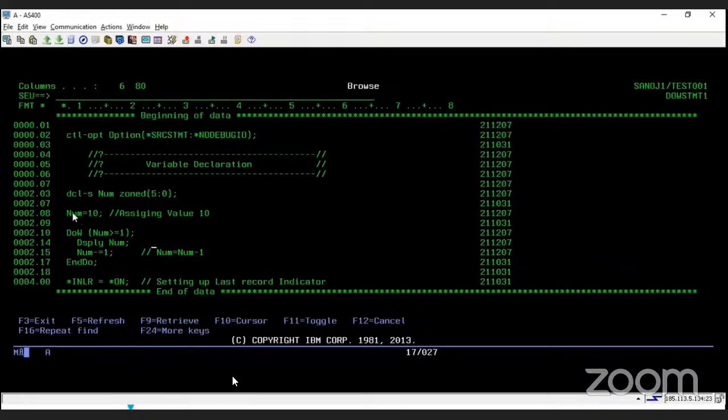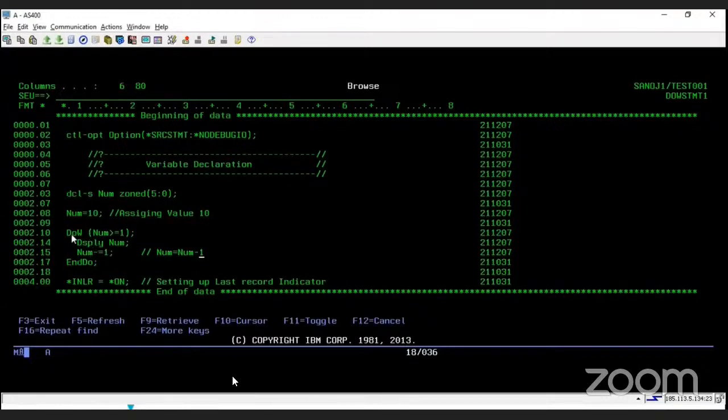So here I am again assigning the hard-coded value num 10, and the difference is that last time we were adding to the value, and this time we are decrementing the value by 1. We can also decrement by 1, 2, 3, whatever we want, but this time I am decrementing by 1.